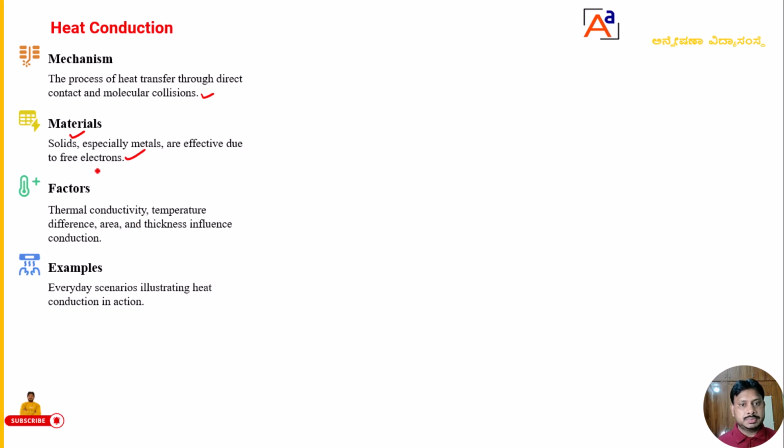Conduction heat transfer depends on some important factors. What are those factors that we can see here now, dear students? Thermal conductivity of the material, temperature difference, area and thickness all play an important role in conduction heat transfer. We have seen a number of examples of conduction heat transfer in our day-to-day life. When cooking, when you put a metal spoon into a hot pot, over a period of time you experience some amount of heat in the metal spoon. That means conduction heat transfer. Like that we can find a number of applications or examples of conduction heat transfer, dear students.